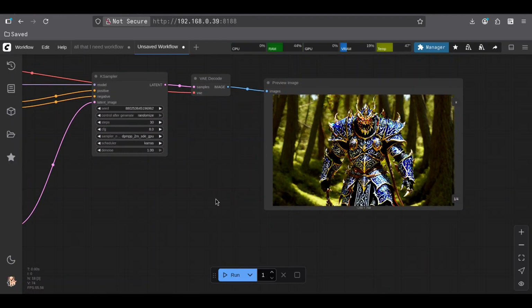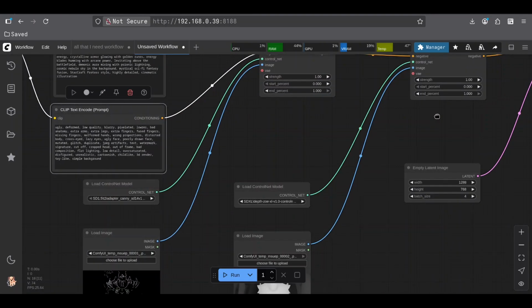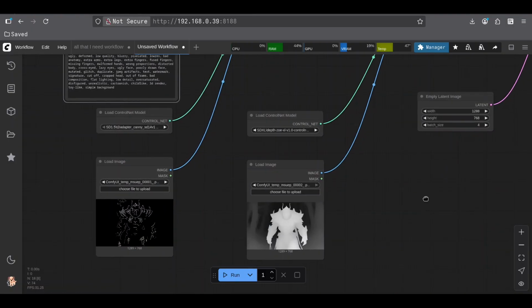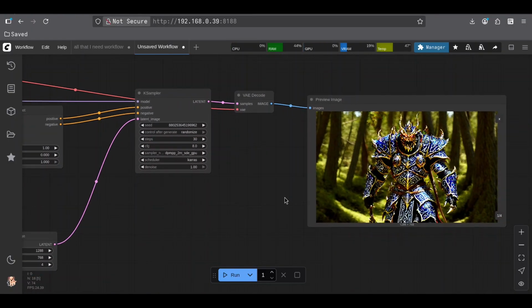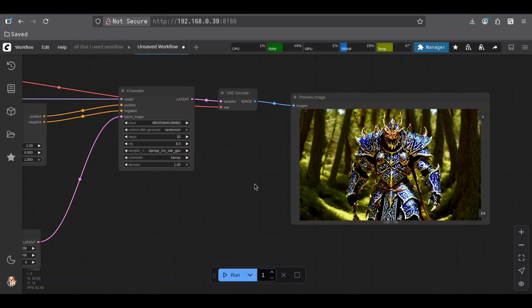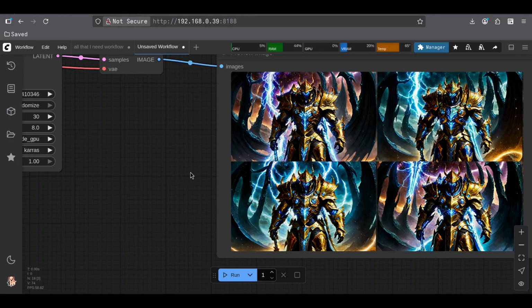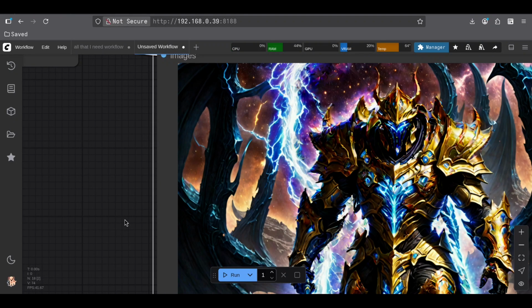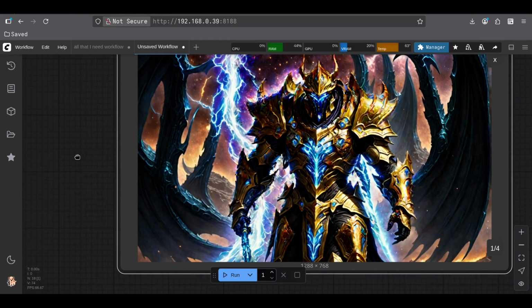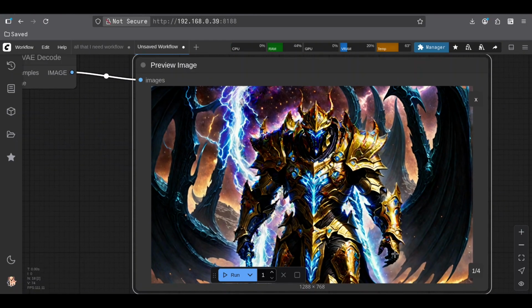But even without better prompts, you see that our picture follows the rules with ControlNet. So we got exactly what we set in here. But now what I want to do, I want to get some much better looking picture. And for that we need a better formed prompt. So now I'm going to run this workflow once again. Alright, let's see what we have now. Much better. It looks definitely much better.